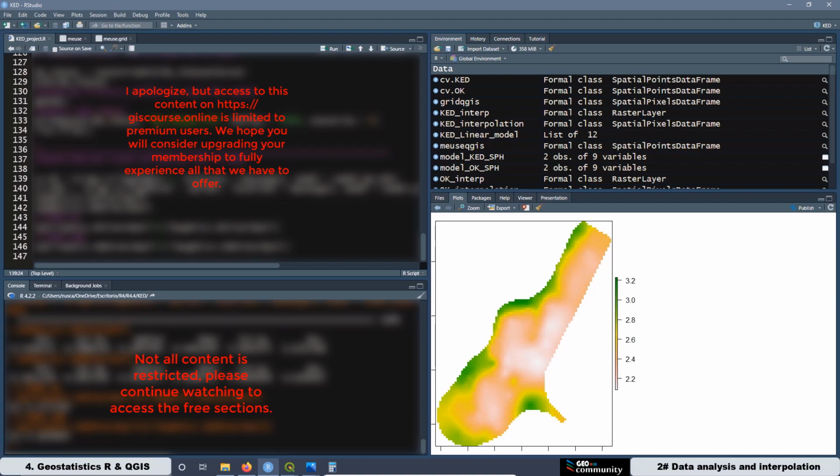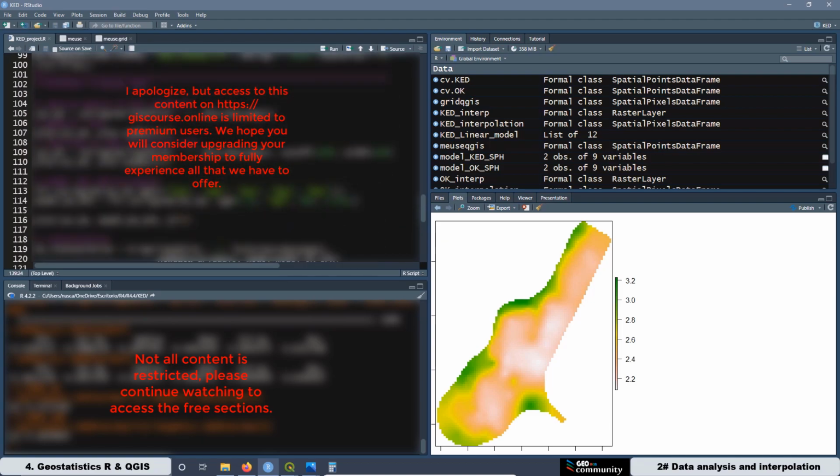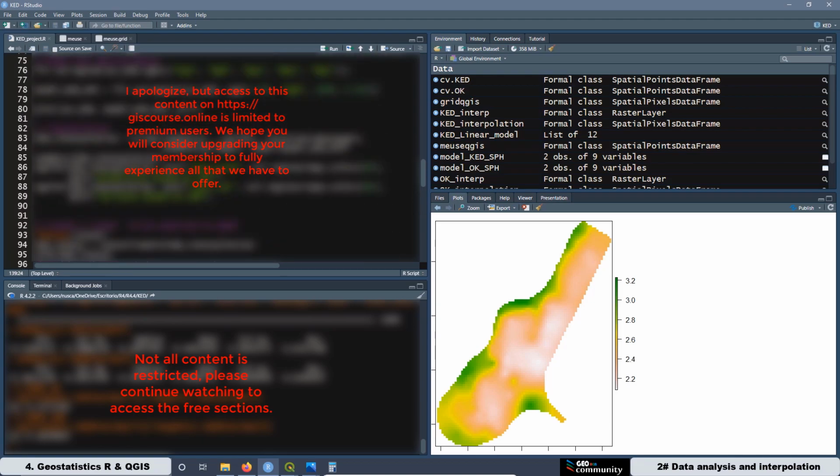However, in this particular case, when we are using the Kriging with external drift, let me show you the script here. It is this script. When we are using this script, the Kriging, and we are using the external drift as a variable, this script is going to provide results that are based on generalized least squares, right?